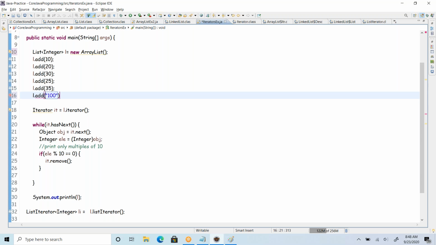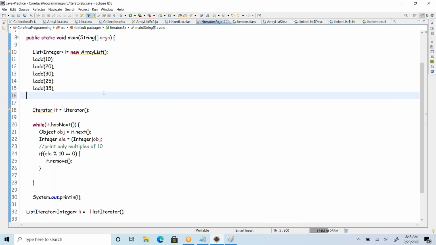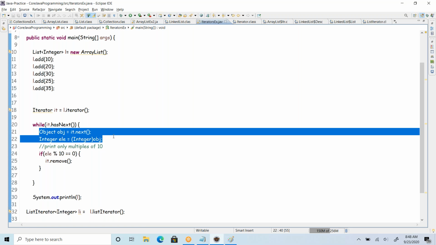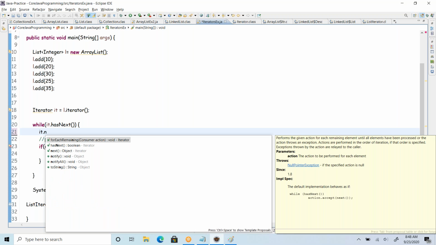So that's restricting the type, making it more homogeneous. That is what generics does. In that case, you don't require the typecasting from the earlier example, because this is going to return integer only.